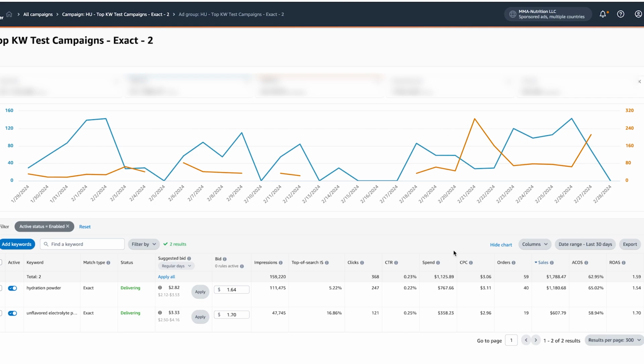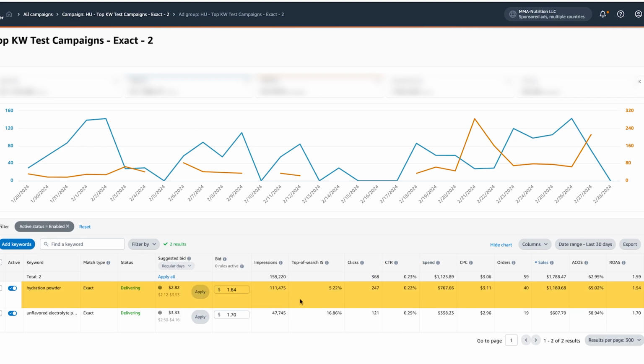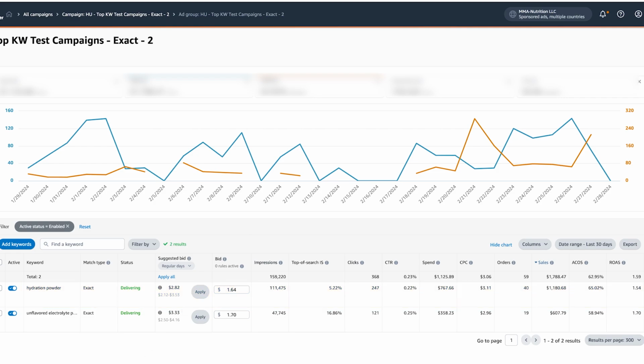The reason that this happens, in my opinion, is because look at this keyword. It has 111,000 impressions. It's spending a lot of money, 767. So Amazon's pushing all of the budget here. Instead of going to keyword number 30 or 40, that could be way more profitable than this keyword, but because this keyword has a lot more search volume and it's able to spend more money, it takes all the budget, right? Amazon's just going to optimize for which keyword is going to most likely generate you more sales, even if it's not profitable sales. It cares about making you more sales.